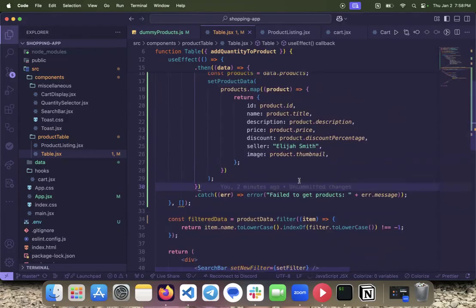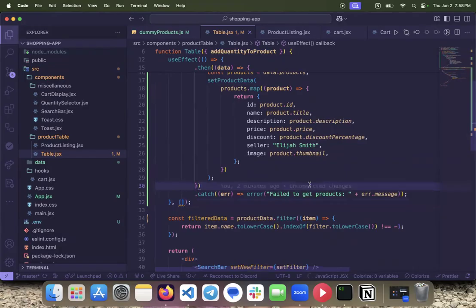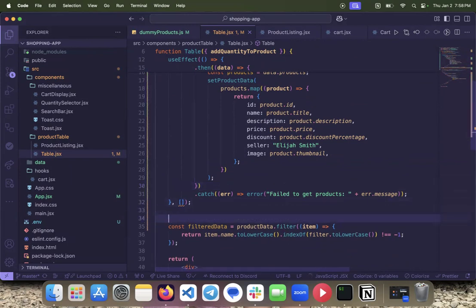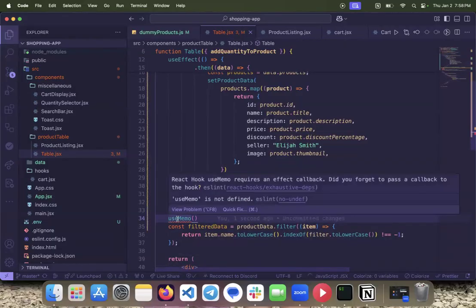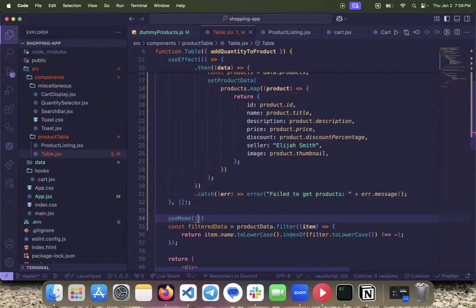We might get like half a second of lag every time my component re-renders and my page changes, and that's really gross. So if we have this sort of expensive operation that we don't need to rerun every time our component re-renders, and we only need to rerun it under certain conditions, we might want to look at memoizing. useMemo is a hook provided by React, and it allows us to specify a callback and a dependency array again.